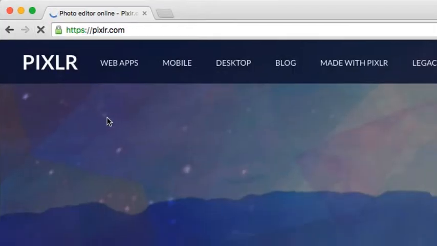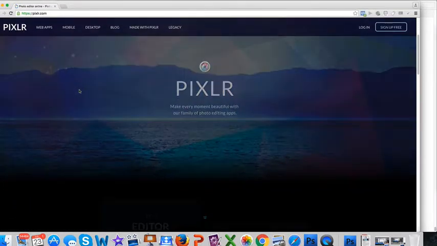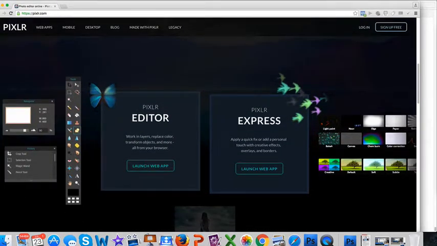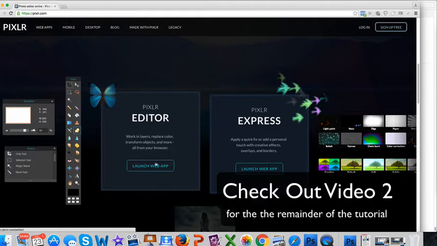Okay, so we're at Pixlr now. If you scroll down, you'll see that there are two editors available. I haven't played with the Express, so I don't know much about that. But this editor here is a free tool, no cost whatsoever, and it gives you basically a cut down version of Photoshop. So reasonably powerful. It doesn't do everything Photoshop does, obviously, but it does what we need for this exercise. So let's go in and launch Pixlr.